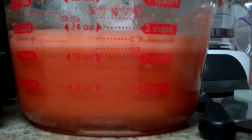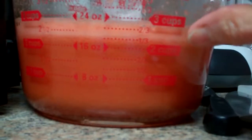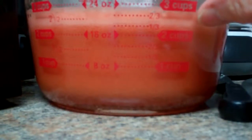Over here you can see all the pulp — all the wasted part of the carrot. Now, I have a Hamilton Beach, so it's not an expensive juicer. There are certain juicers where you don't have much waste and the pulp goes into the juice, but that's not what I have. I ended up with about two and a half cups of juice out of three carrots, three stalks of celery, and three apples.